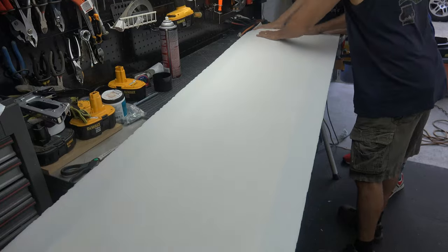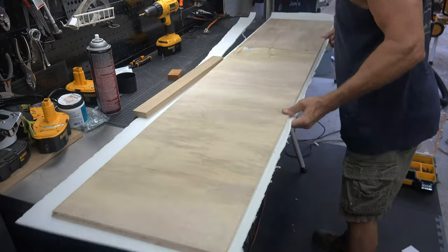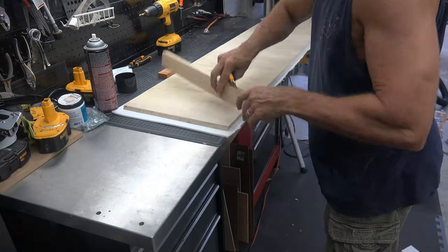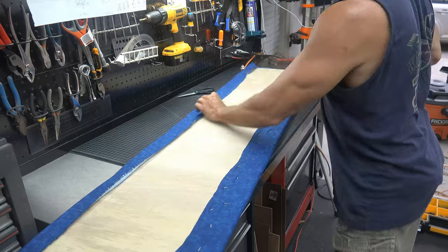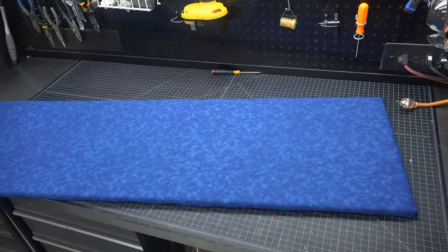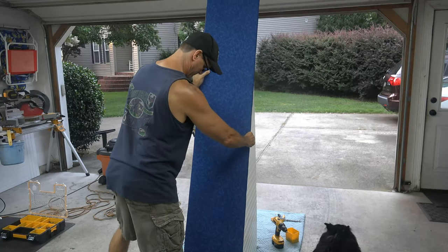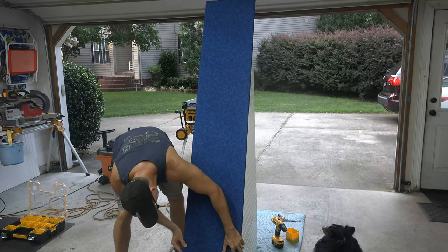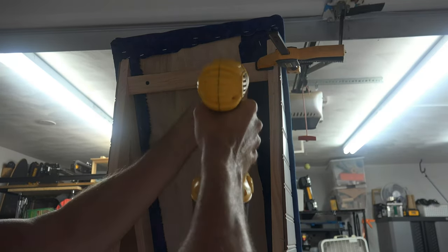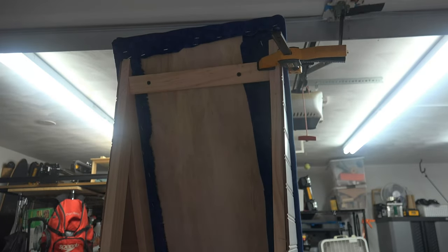For the top of the ramp, repeat the same steps: spray adhesive on the face of the ramp, lay out your padding, and this time trim your padding so you have enough excess to cover the sides. I used a piece of scrap wood to give me a perfect half-inch all the way around the ramp. Next, lay your ramp on the fabric, pull it around tight, and staple down. If your staples are not flush, tap them down with a hammer. To attach the ramp top, place it into position and make sure the ramp is flush with the shelf box. Clamp it in position, then drill pilot holes through the ramp frame cross supports. Make sure you do not drill beyond the top of the box, and use short screws that will not protrude through the base — the last thing you want is your puppy stepping on a screw head.